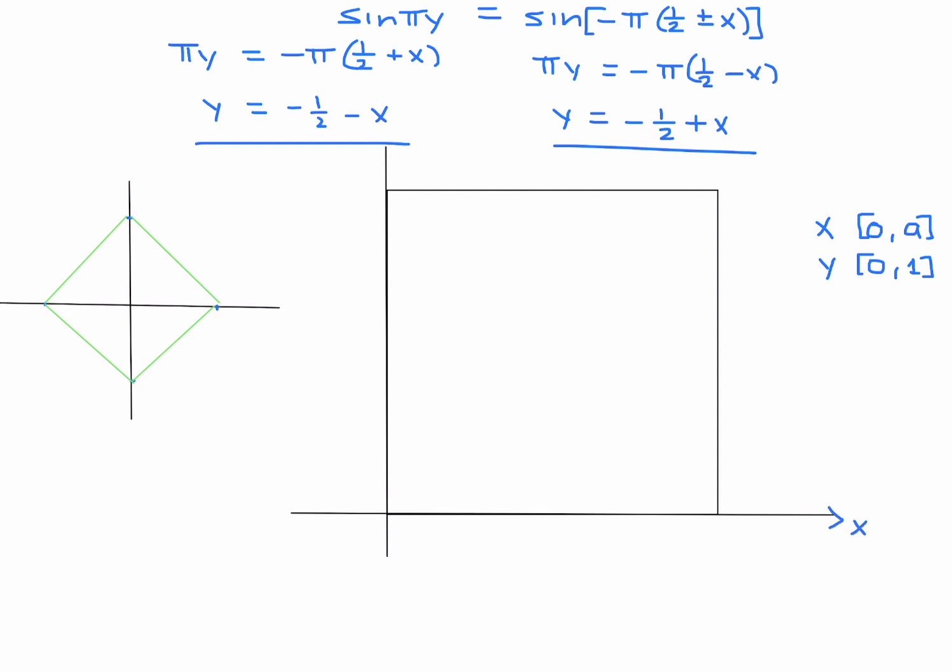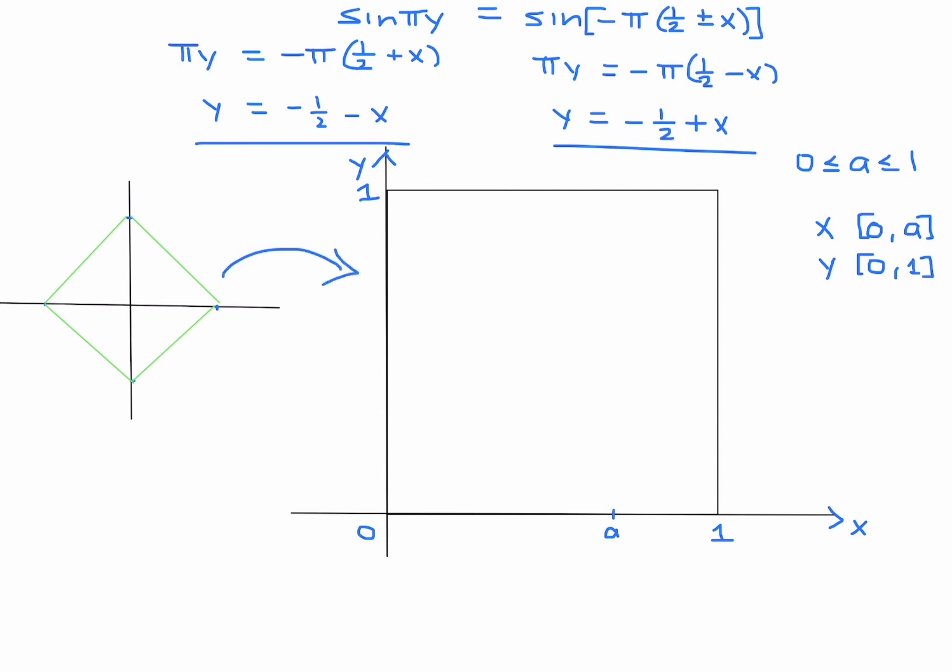So this is x, and this is y. Well, y is from 0 to 1, so y is definitely all the way from there to there. There's no discrepancy there. But x is from 0 to a. But a, they're telling me, is anywhere between 0 and 1. I don't know what the value of a is. So a could be here, a could be here, I don't know. So let's just leave that alone. But one thing we do know is that the maximum that a could be is 1, and the minimum is 0. So the range for a is between 0 and 1.